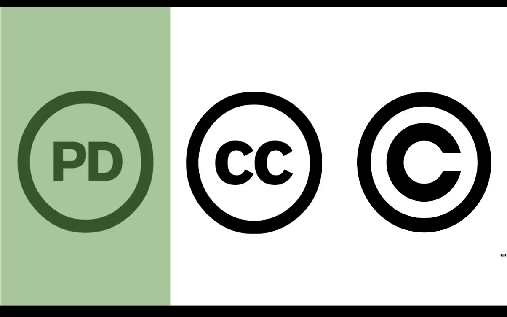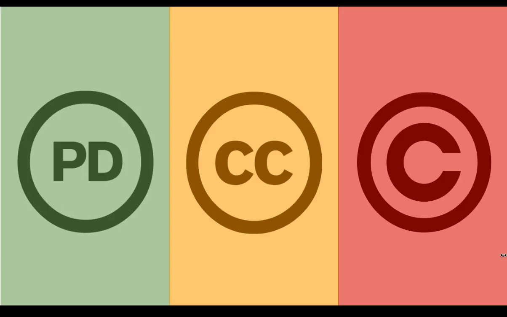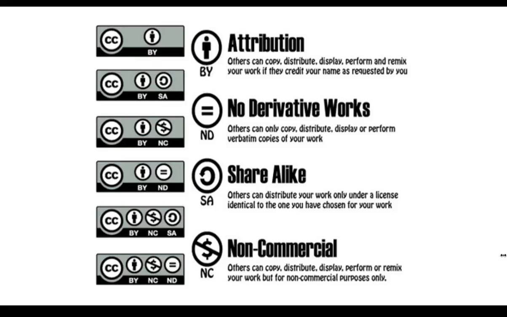I've come up with a traffic light system to teach teachers how to find content online. The green light is public domain — copyright has expired or the creator has said it's free to use, so green light means go ahead and do anything. The yellow light is Creative Commons — a set of labels authors or artists can put on their work so you understand what is and isn't okay to do with it. And the red light is copyright — the author has claimed their work and you shouldn't take it. The green and red are easy; it's the yellow area in the middle that gets a little confusing.